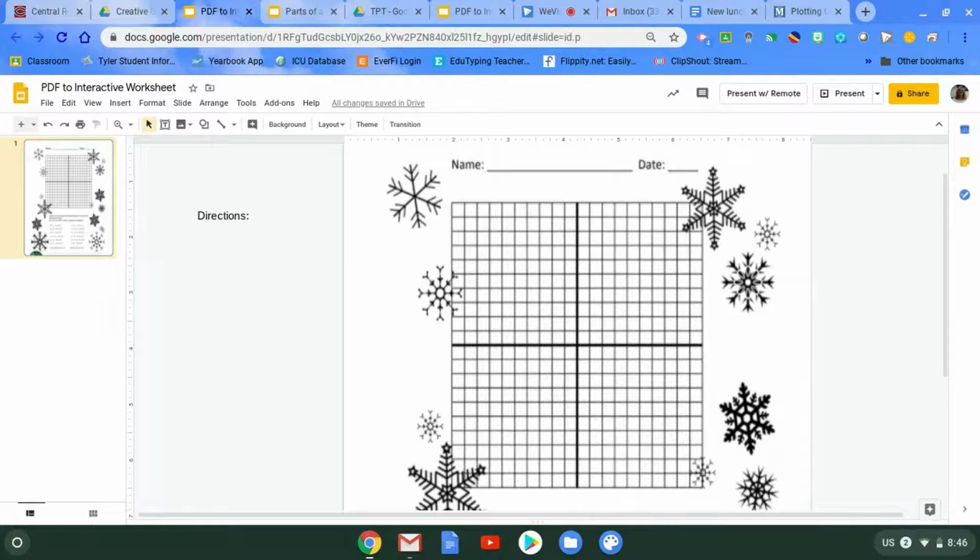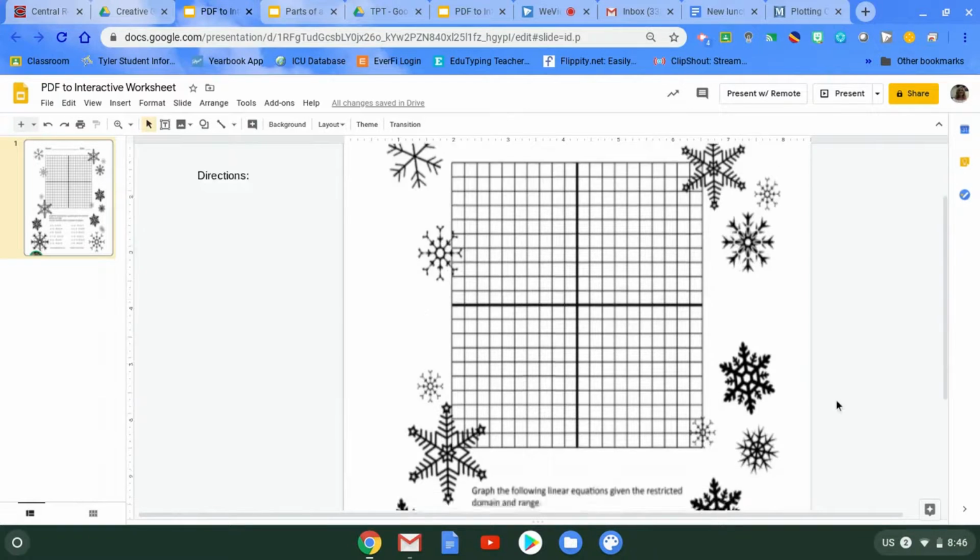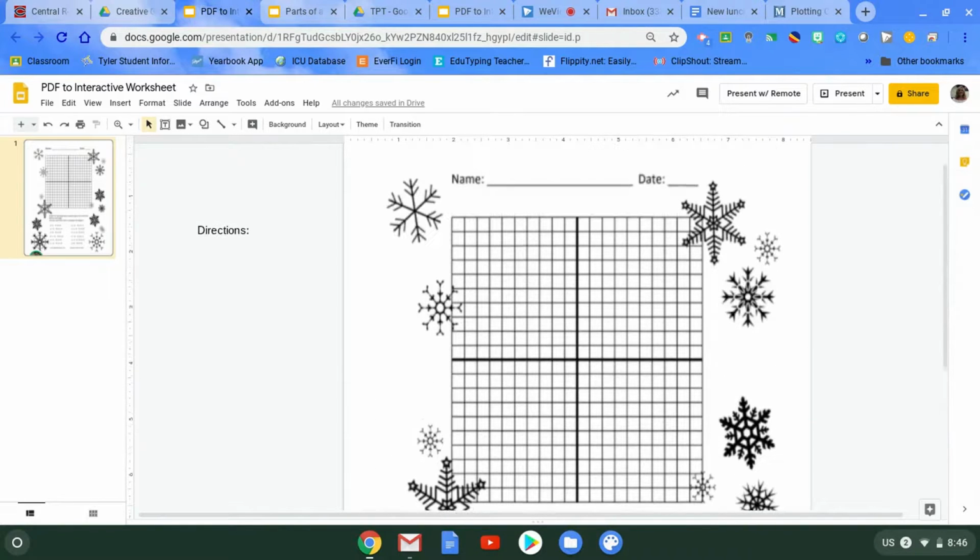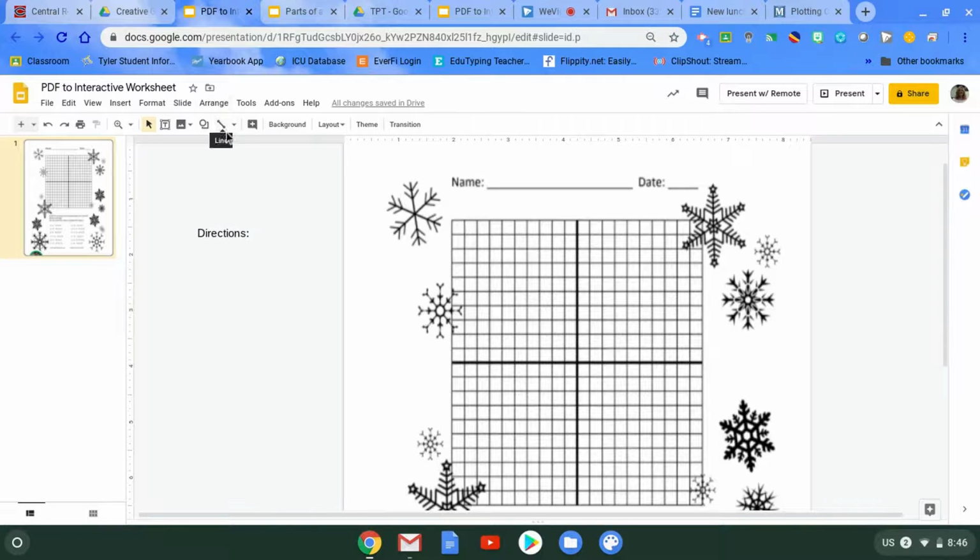On this next step, you can have students add in lines to graph these coordinates down here. So when you add in a line, you have different line tools that you can use right here. If you just add in a straight line, you can click where you want your line to start and where you want your line to stop. So let's say if it was to be graphed to here, it would add in a line.